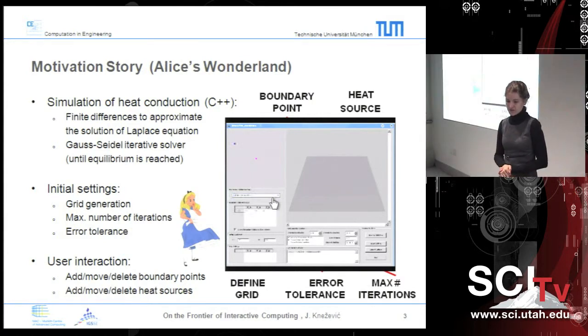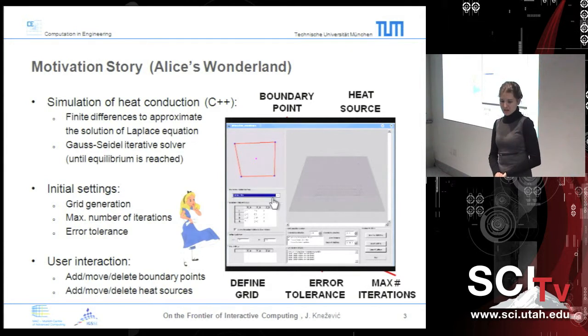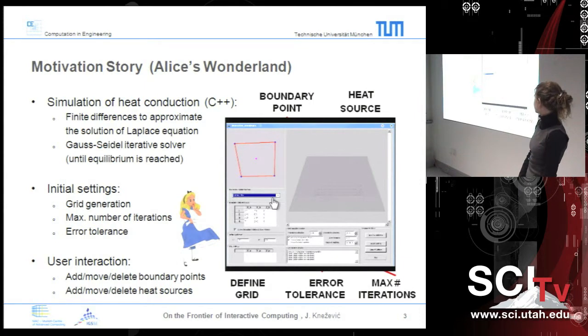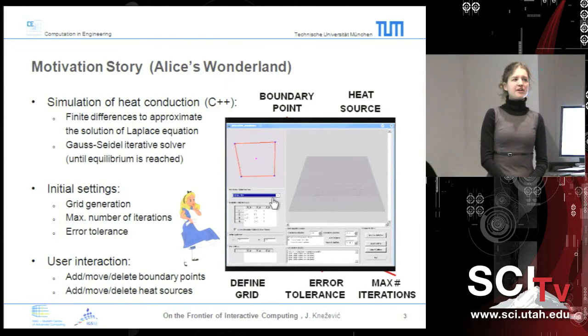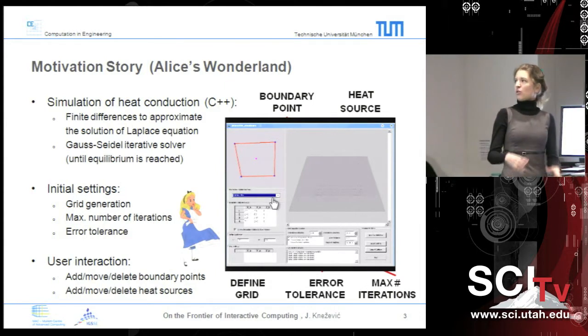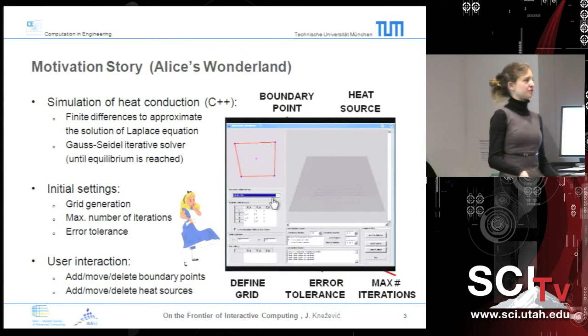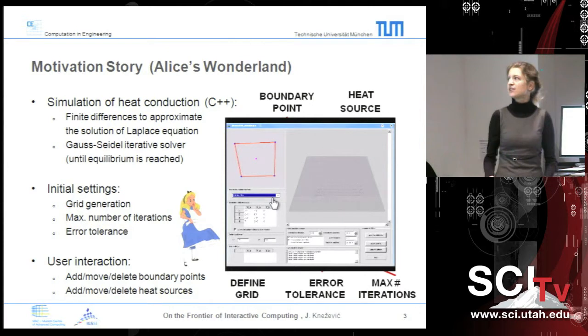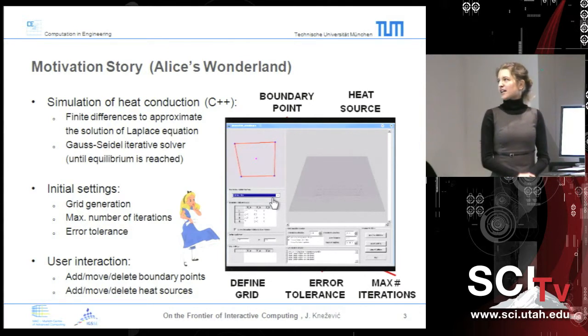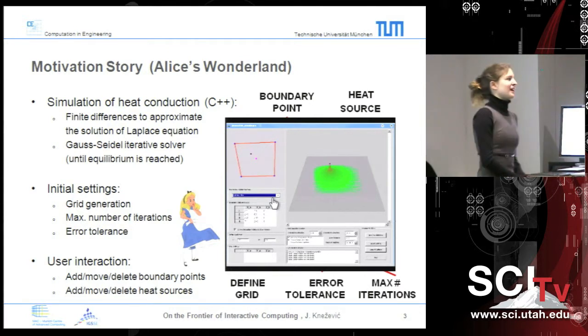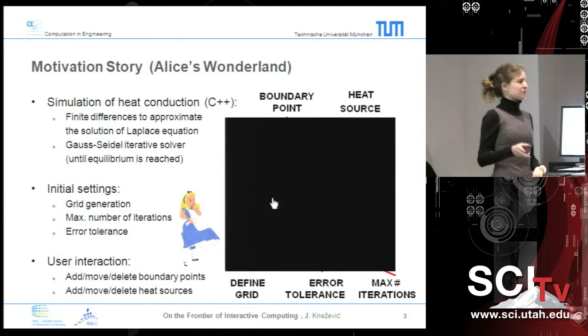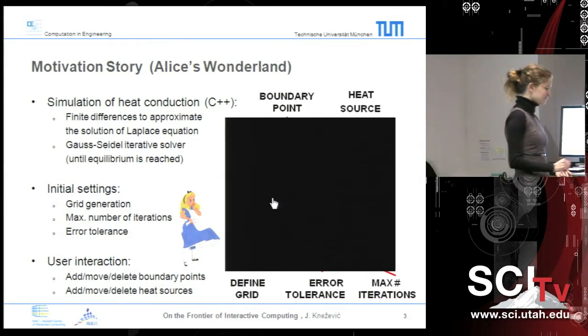So first we specify the boundary, as I said, and then I try to insert a heat source. And then we were waiting. So actually this is the problem. There is a very fixed order in which things are executed. You have interaction, then the simulation applies the change, calculates everything, and only then you get the results. So you see, in the meantime you're not able to modify anything.